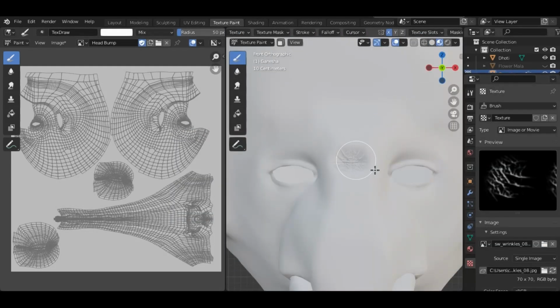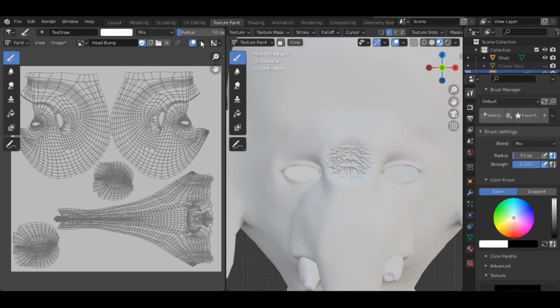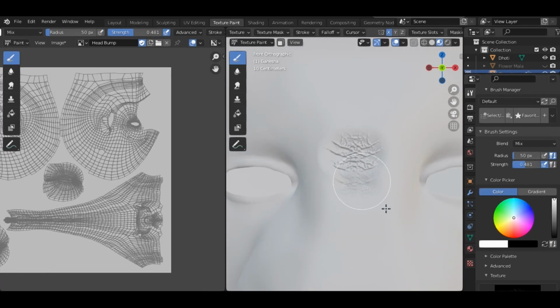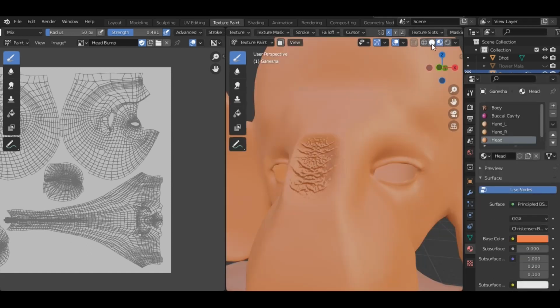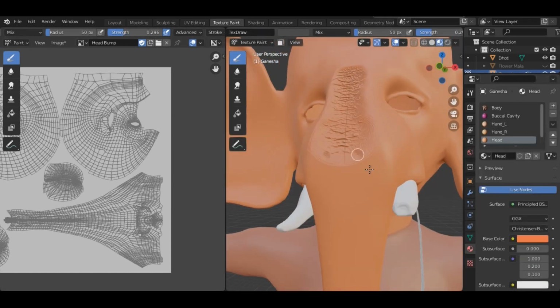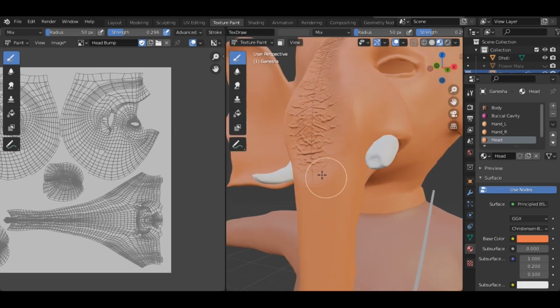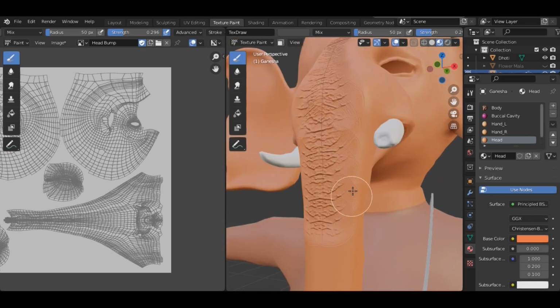So here I am increasing the details of the 3D model. Here I am using an alpha texture for sculpting the thinner lining around the trunk of the Lord Ganesha and also throughout the head.